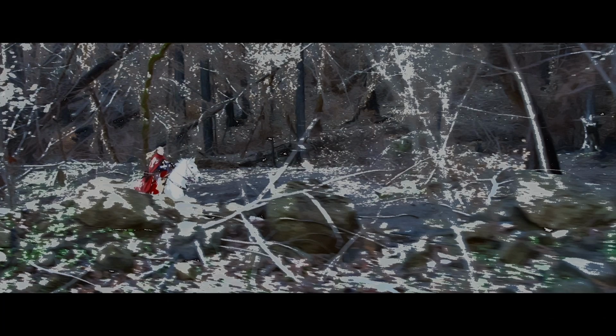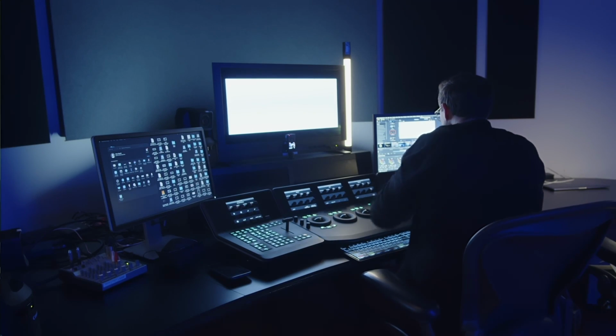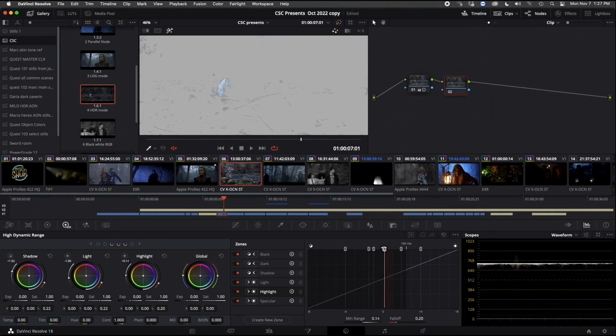So right now I'm using the highlight, which seems maybe too aggressive, and now I've gone to just the light mode here. So you can see that in HDR mode I can, using the zones, pull out just the horse, and as I slide these around I can actually adjust the zone tonal range, which is then just that quality of light that is the horse. So I'm going to just refine this, what essentially some people would call a key, but it's a little softer than a key and it has better fall off.